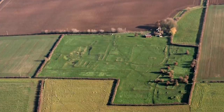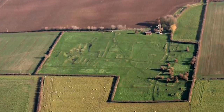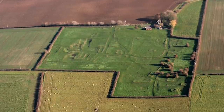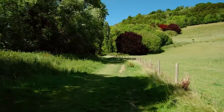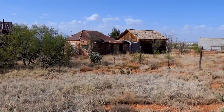Gainsthorpe's ruins are still visible today, although they've been obscured by time and the elements — they are easier to identify from a bird's eye view. The site contains the remnants of four roads and around 25 buildings. Archaeologists have never excavated at Gainsthorpe, which at least partially explains why there are so many unanswered questions surrounding it. That's all for today.